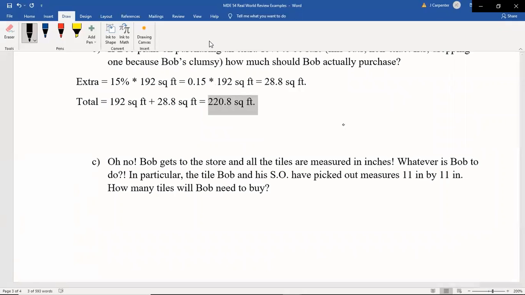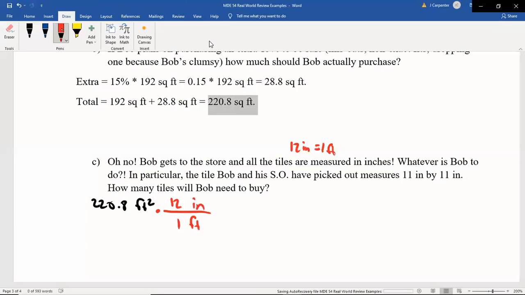to square inches. Let's convert this to square inches, and I hope that we remember, I really do, that 12 inches is 1 foot. So we take our 220.8 feet squared, and we got to do dimensional analysis out with the old and with the new. Because the old units are feet, that means we need feet going in the bottom, and the new units in the top, we're converting to inches. And we know that 1 foot is 12 inches.